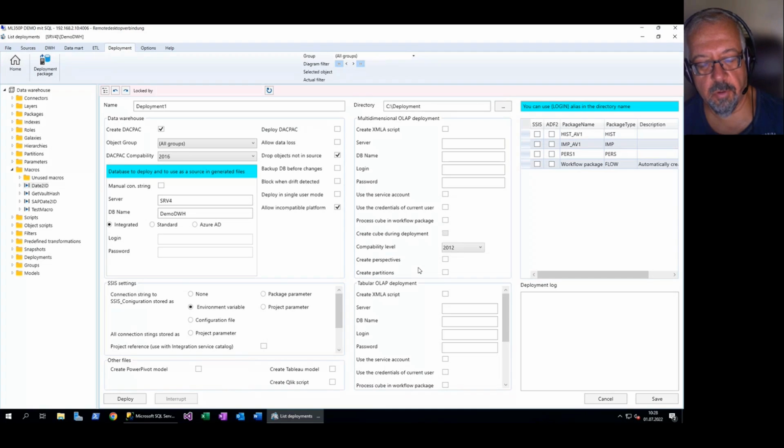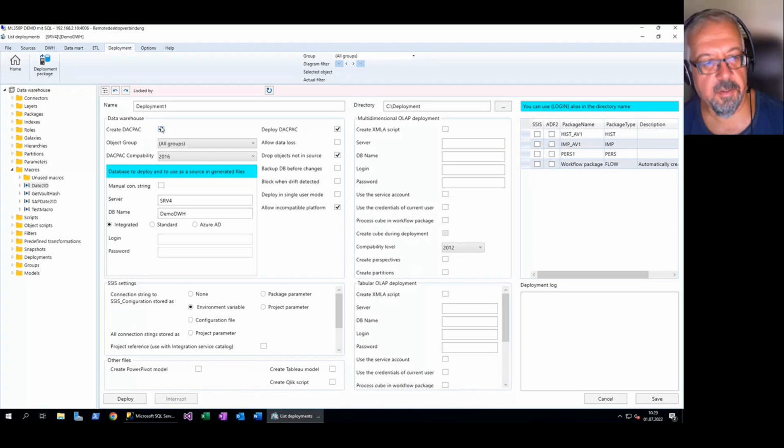It is a Visual Studio solution which you can deploy and create your data warehouse. This solution usually contains, for example, a DACPAC file, which is a definition of our relational database generated by AnalyticsCreator.